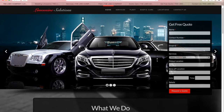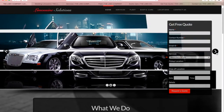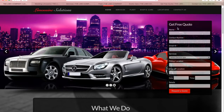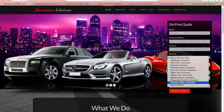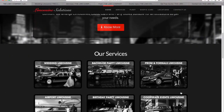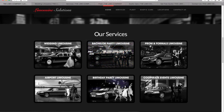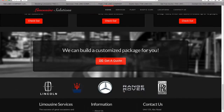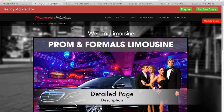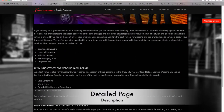Its full-width banner design with a slider makes the graphics look amazing. The contact form is provided right on the top of the website so that customers can easily fill the form and get in touch. On the home page, you can see all the services and fleet are displayed with high-quality images. See how nicely they respond when we take the mouse over these images. And when you click, it will lead you to the main page where the clients can find all the detailed information.